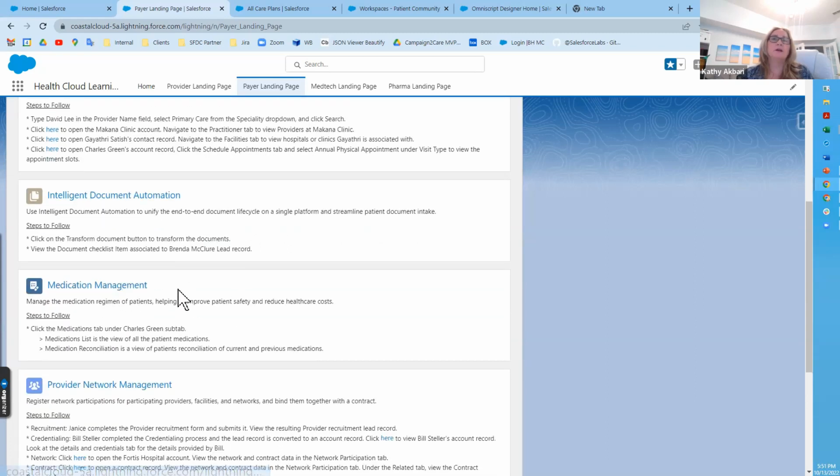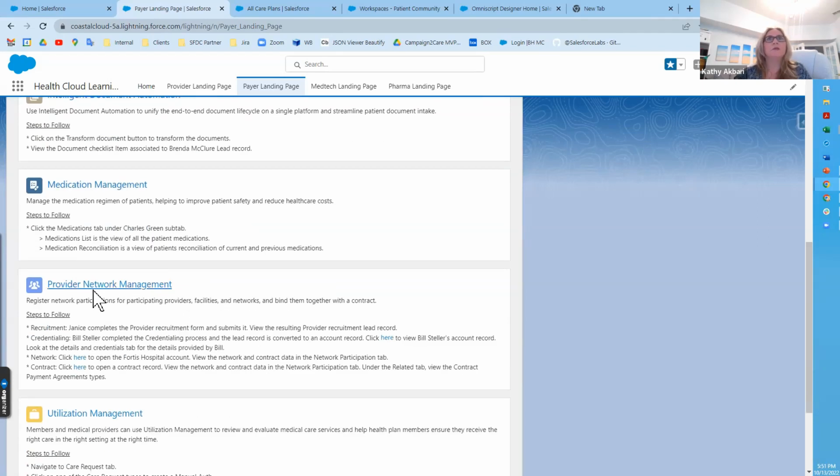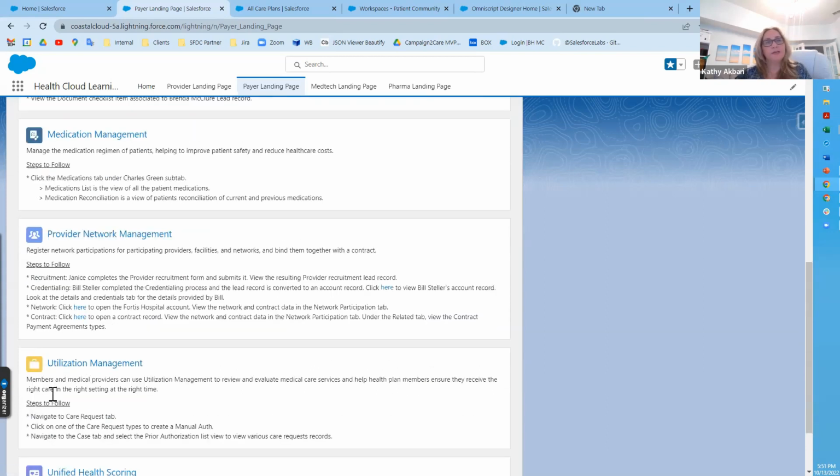Medication management is another large space for payers because they want to always make sure that they have the ability, when they're going through, to have an authorization and also keep track of what their current and previous medications are. So that does let you track that, and then also more information about if they're having any sort of adverse reactions. So provider network management, we talked about that. I think I have it. That's everything I got.